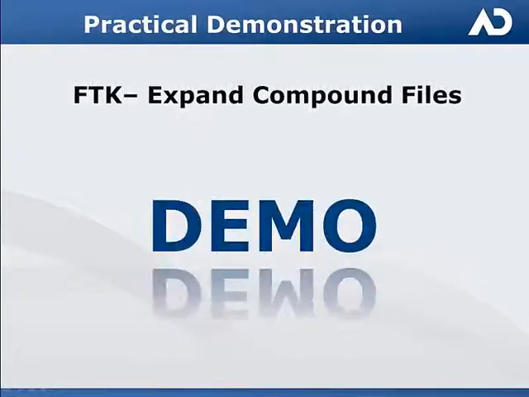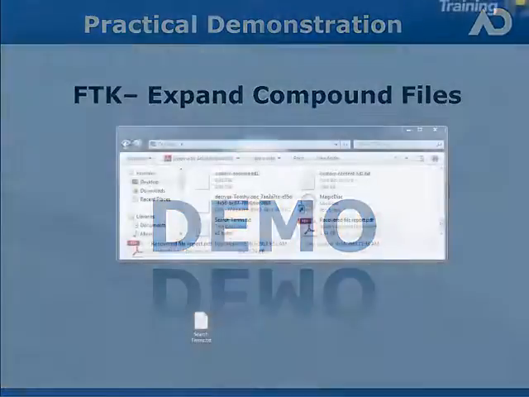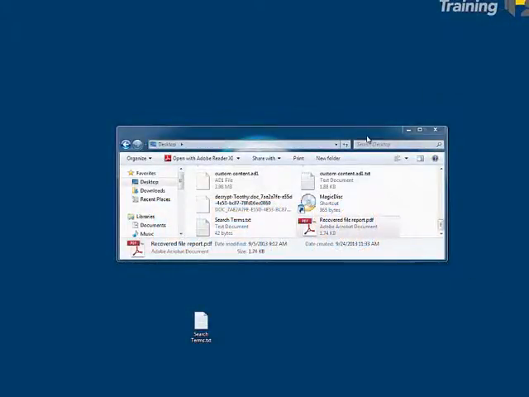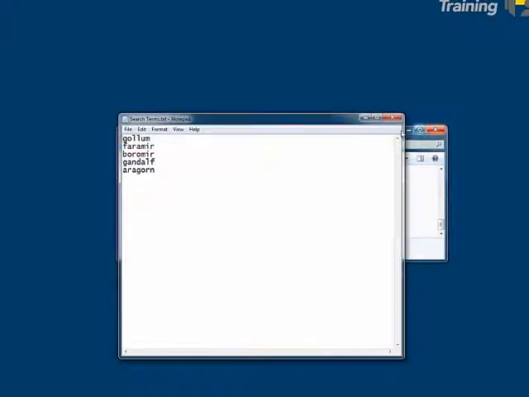Let's have a look at expanding compound files in the tool. For the example here, I'll select on my desktop a PDF file that we created earlier as a report in PRTK, and also the search terms.txt file that we just created a little bit ago.